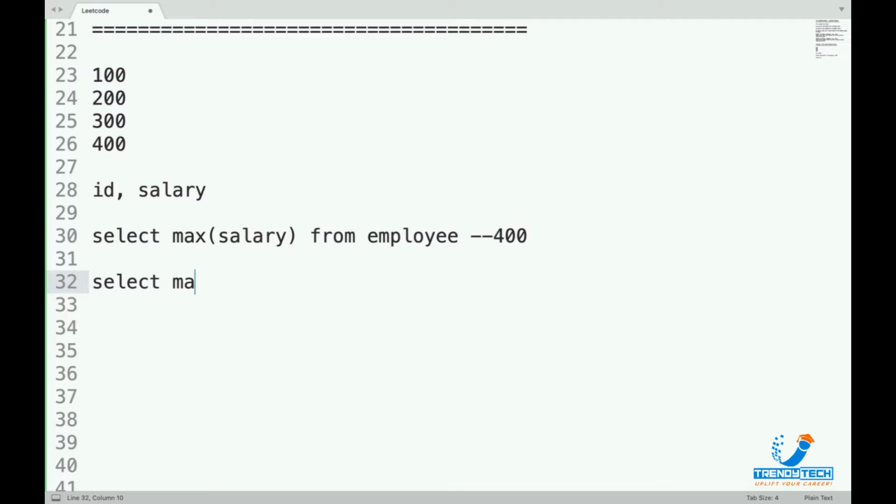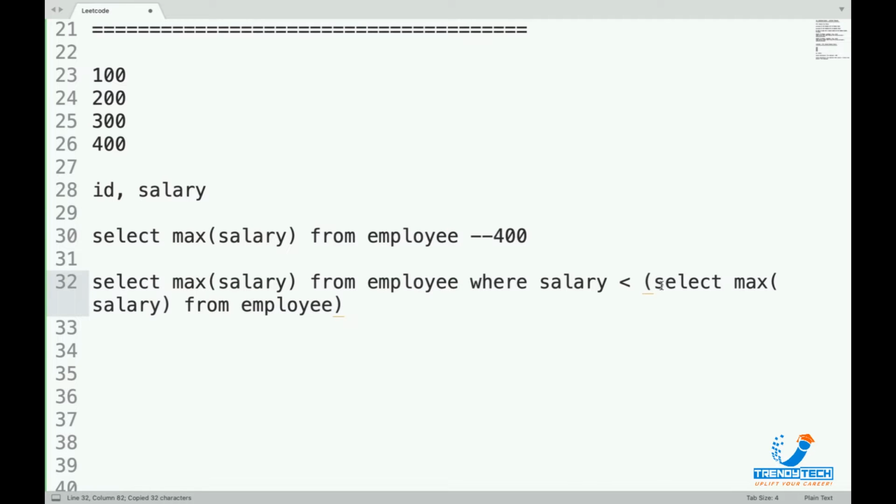Select max salary from employee where salary is less than this one. That means where salary is less than 400. I want maximum salary from this where salary is less than 400. What will be the answer? 300.